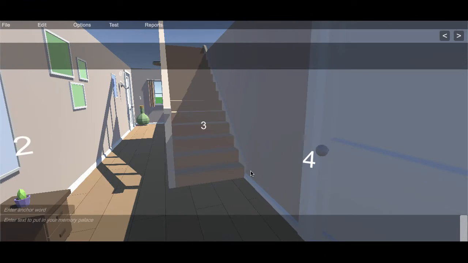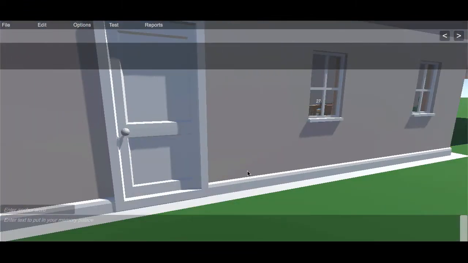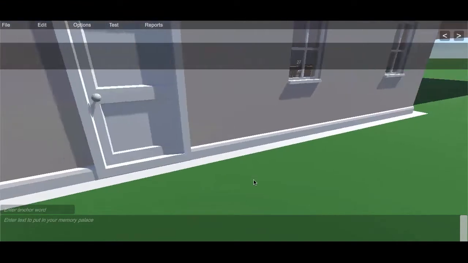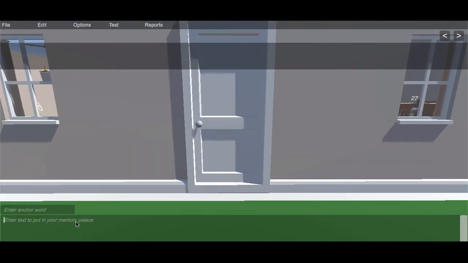So the first thing is, let's create a palace first. You start off here, and let's say I want to remember a very basic sentence. I'll write the sentence within the text input area. I'll just say my name is Martin and I'm from England. Of course this would be some text that you actually want to remember, or say I was born in 1981 in Manchester.